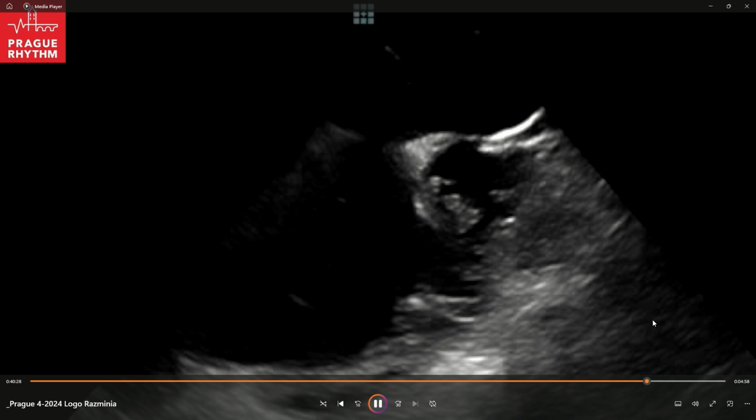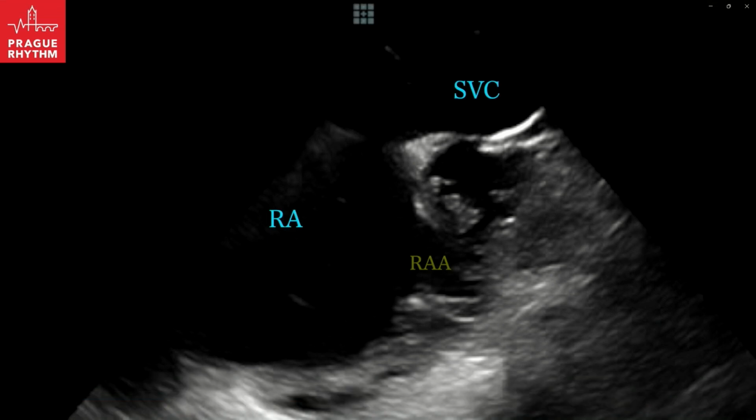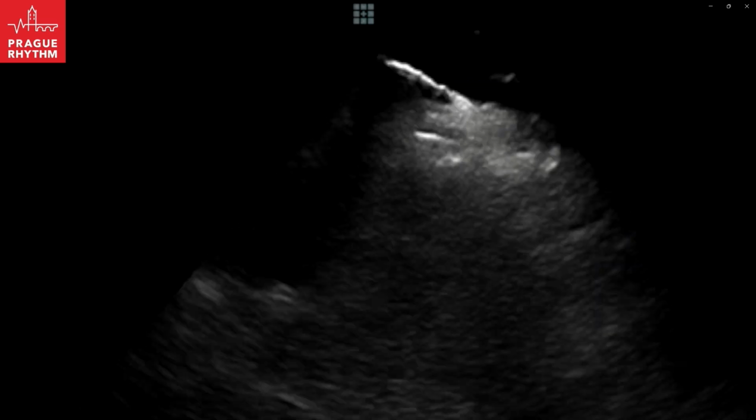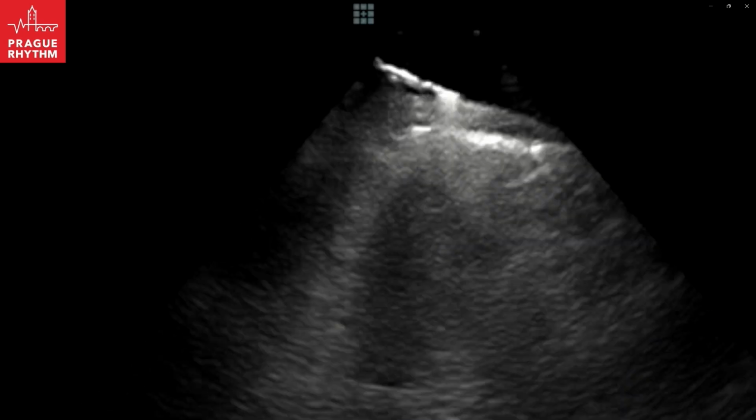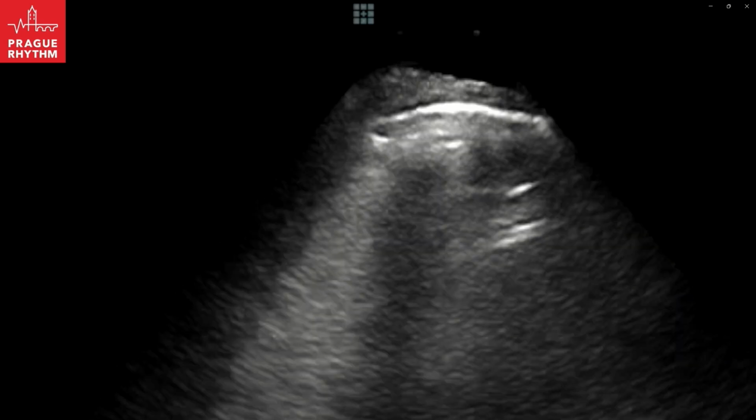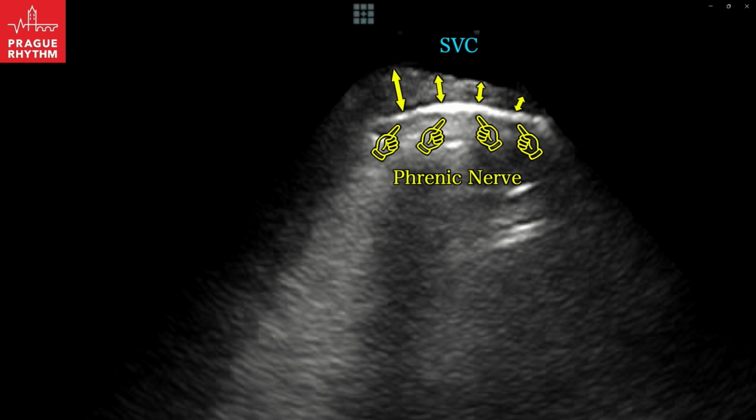So let's just talk about another case, how it is going to help you significantly. This is a case where I'm going to do a TAC inside the left atrium. So let's take a look at that. What do I have here? This is my ablation catheter, and you saw my ablation catheter right there. And what comes to the view? My ablation is inside the SVC. And do you see that white thing right there? That's a phrenic nerve. So you would be able to already know where your phrenic nerve is.